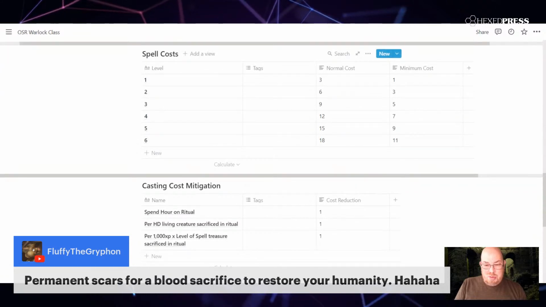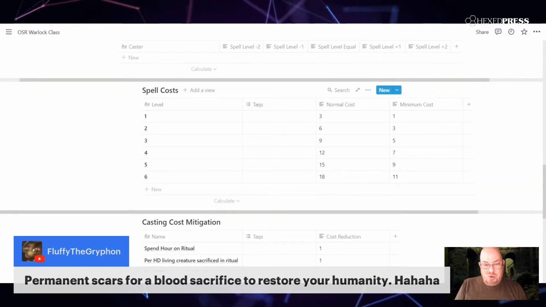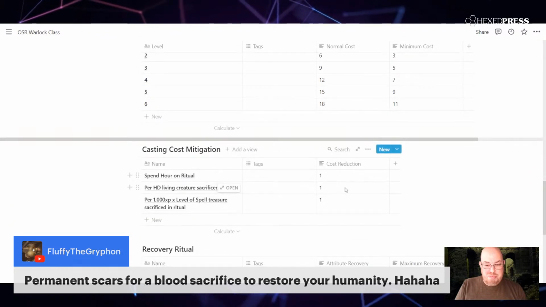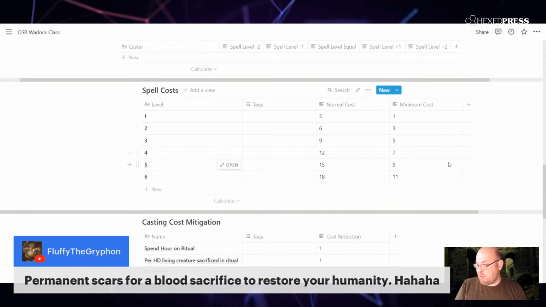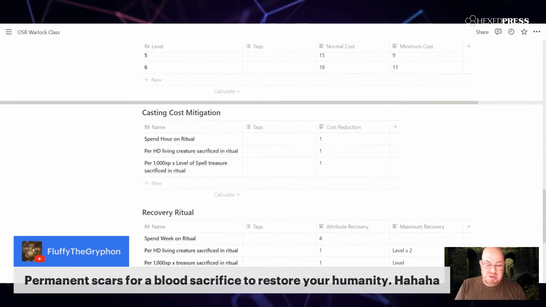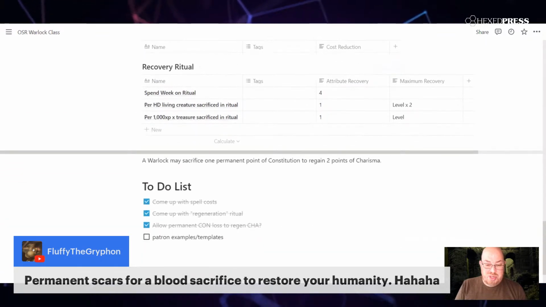On the one hand, you are going to be able to potentially cast a bunch of lower level spells, and you could mitigate them to some degree, though you're always going to have some cost. At the same time, once you get down into the lower end of your charisma pool, it's going to be rougher. So that's the kind of exchange that we're making here.